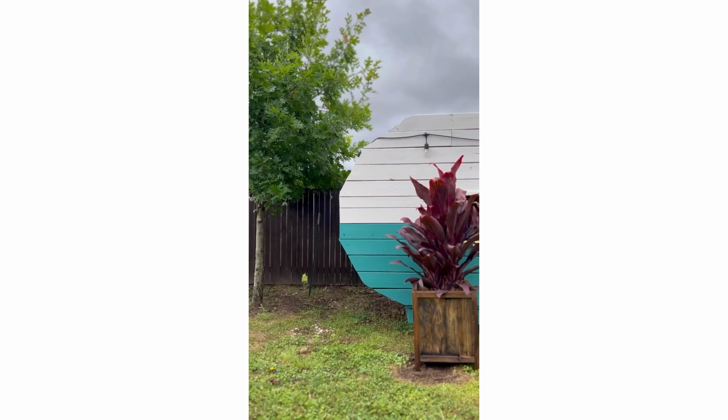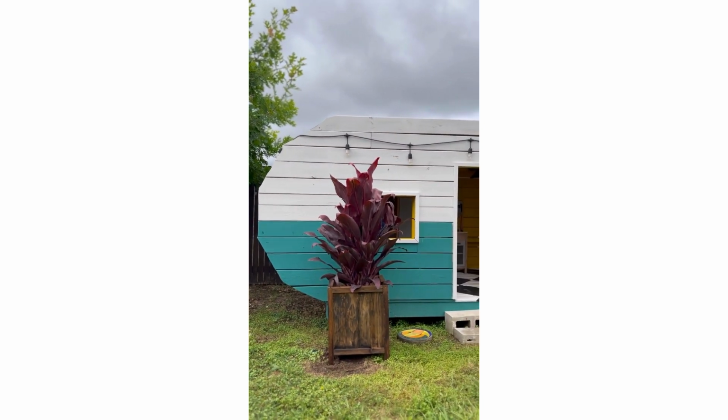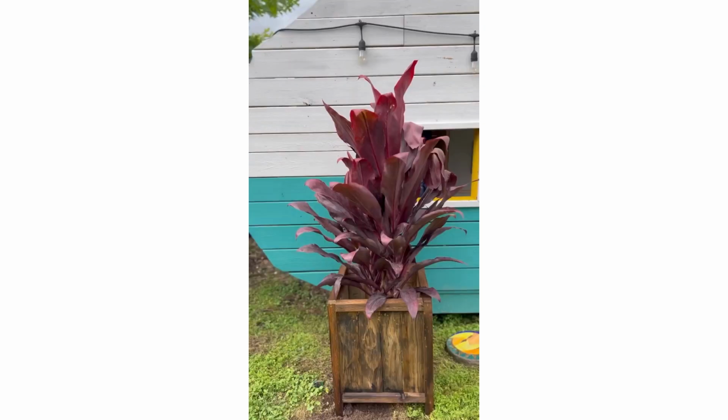Once everything is dry, it's time to choose a plant and put it in place. I have it out by my kids' play camper and no one can tell that it's just a little planter sitting inside of a box.